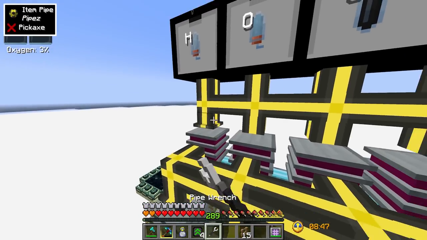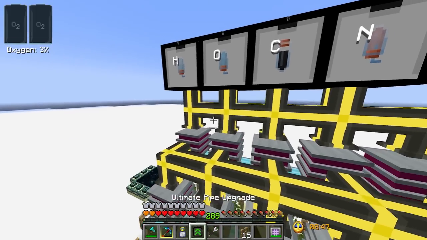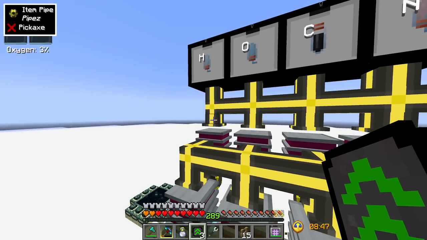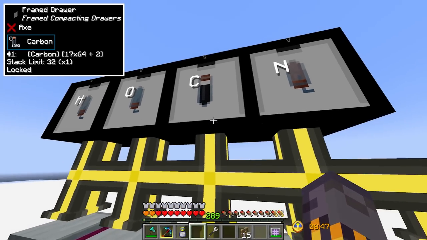And then we'll do the same up here. We'll set all of these to extract as well. The drawers are locked, so they should all go to the correct location. I have missed one of these pipes. Which one have I missed? That one. Okay. So that should be working.